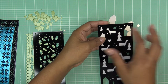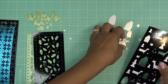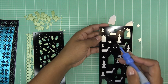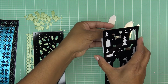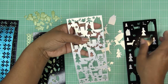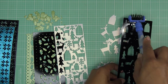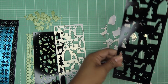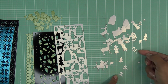But let me get this guy out. This is what I was trying to say. Look at this. Just perfect. I mean, oh my gosh. I'm going to have to keep every one of these little pieces for ephemera, for hidden altar paper clips or altar paper clips. How cute. Oh my gosh. You guys. I mean, every little bit that pops out of this is useful. Look at the little trees. Oh my gosh, you guys.